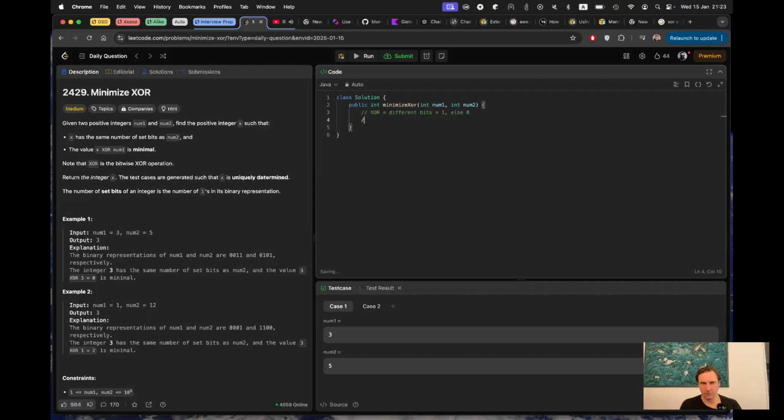So we have to find the number of set bits from num2.